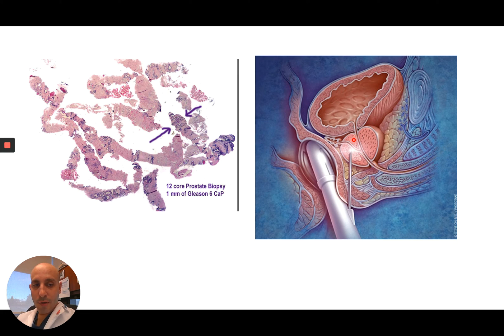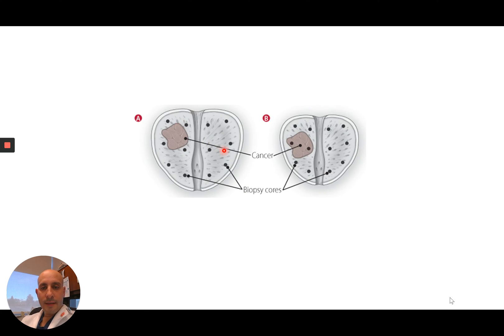The standard is to do this at least 12 times. There are other ways to do a prostate biopsy — one approach is called transperineal, where the needles go through the skin rather than through the rectum. Each of the core needle samples is a tubular long thin strip. It gets mounted on slides and a pathologist looks at this under the microscope. On the left side here, this is the grid pattern that a standard 12-needle prostate biopsy follows. We divide the prostate in half, then upper third, middle third, lower third — that creates six zones, and we get two needle passes in each zone, trying to distribute them evenly throughout the prostate.